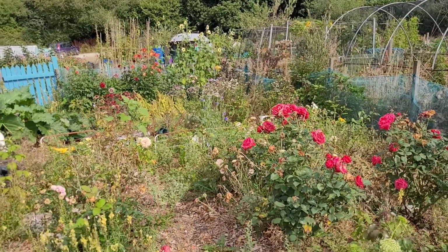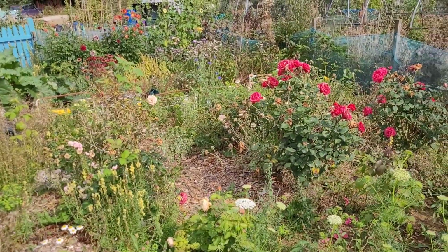But this is this one, and this is looking good. So let's get on with the picking. I'm going to go and pick, and I'll probably put you down for a minute and I'll show you what I've picked. I'm going to have to do a pick now, take some home, come back and do some more picking in a bit, because it's getting a bit warm and I've got the dog with me and he doesn't like the allotment as it is. He finds it very boring. So I will have to take him home for a bit. So I'll pick some, take them home, come pick some more.